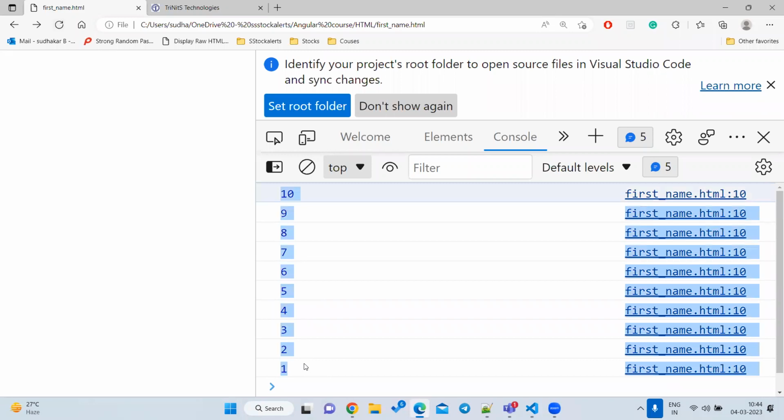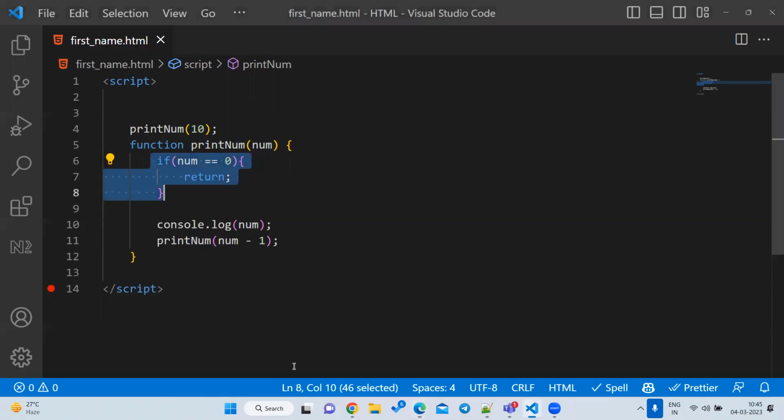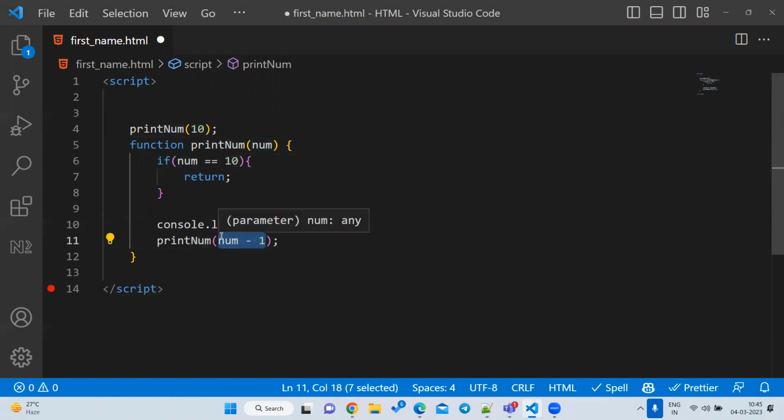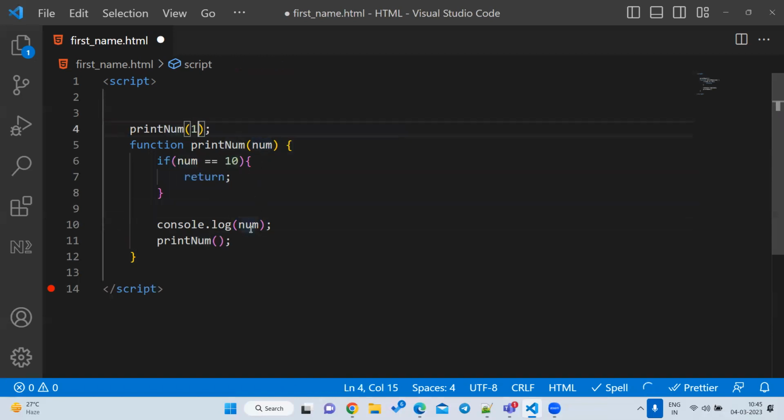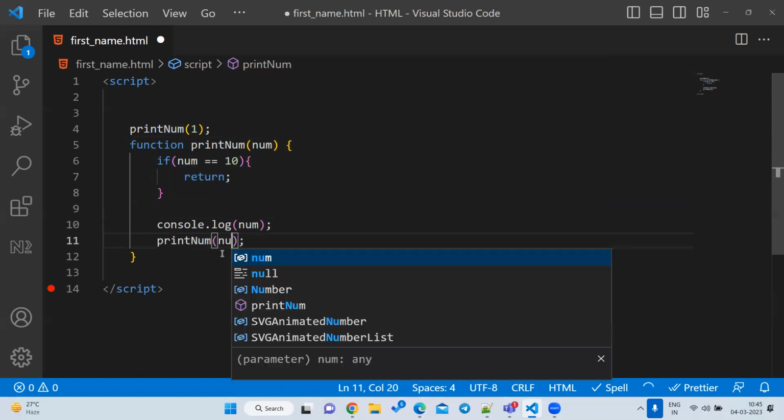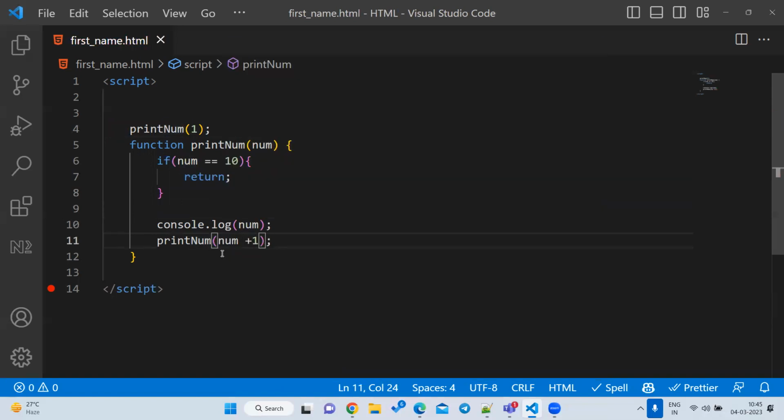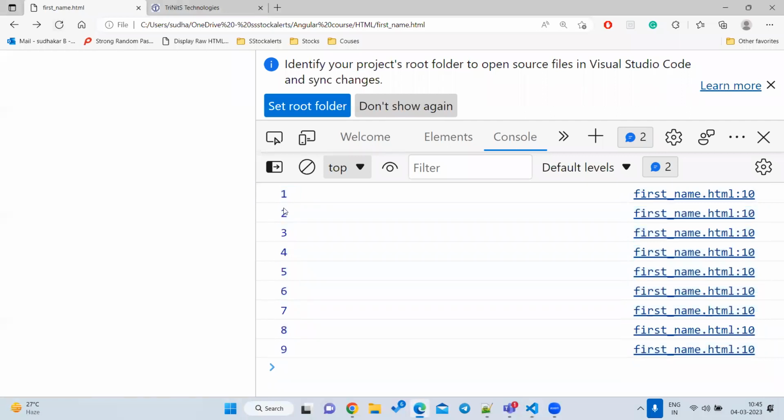Okay, see 10 1 to something. Suppose you want to print 1 to 10, tell me what you are going to do. You will say number double equal to 10. Okay, that's fine. And you can say print num, and you can print like a 1, print 1, so num plus 1, so 1 to 9.